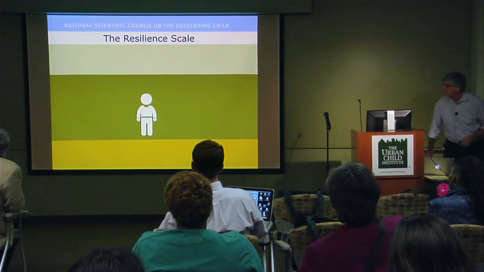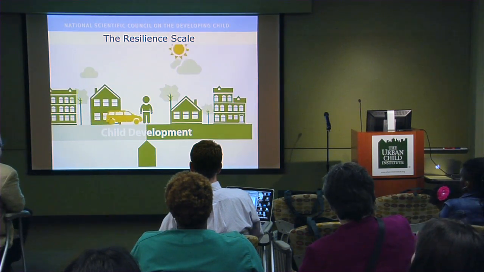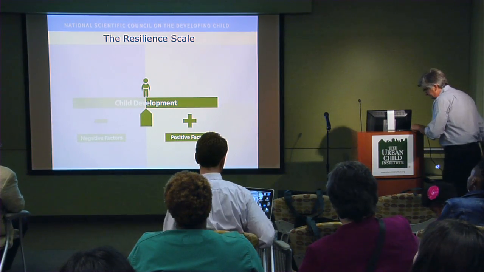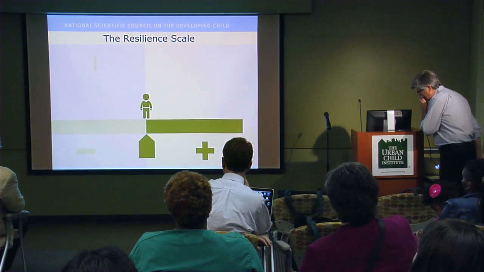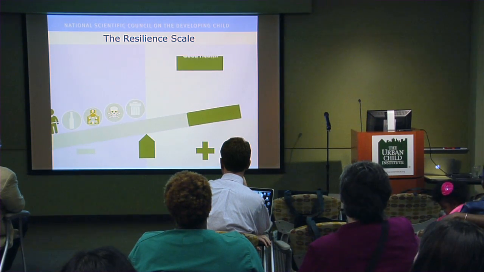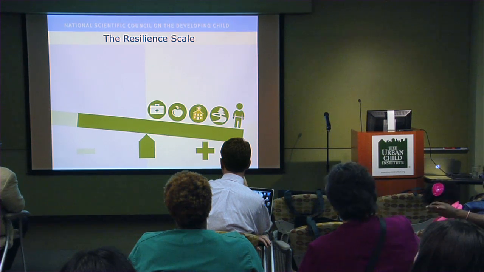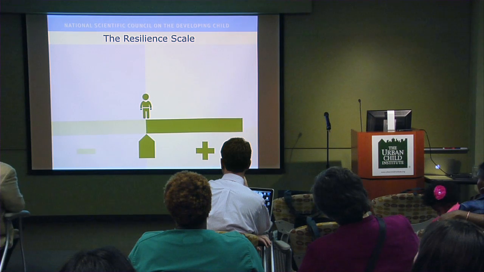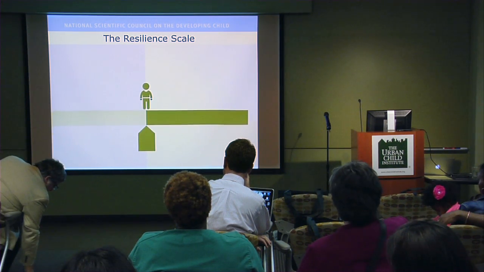You can think of child development as a scale that has two sides. A child's scale is placed in a community and has spaces on either side where experiences and environmental influences stack up over the course of development. One side gets stacked with negative factors like stress, violence, and neglect, while the other side gets loaded with positive factors like supportive relationships, skill-building opportunities, and community resources. In the same way that the weight on a teeter-totter affects the direction it tips, the factors that a child is exposed to affect how they turn out, the outcomes of their development.